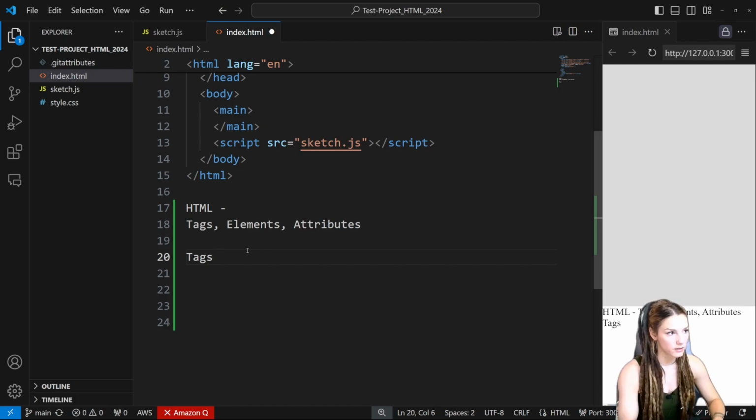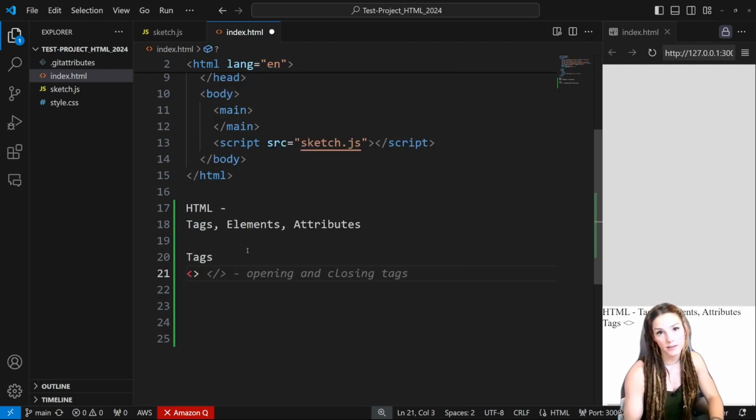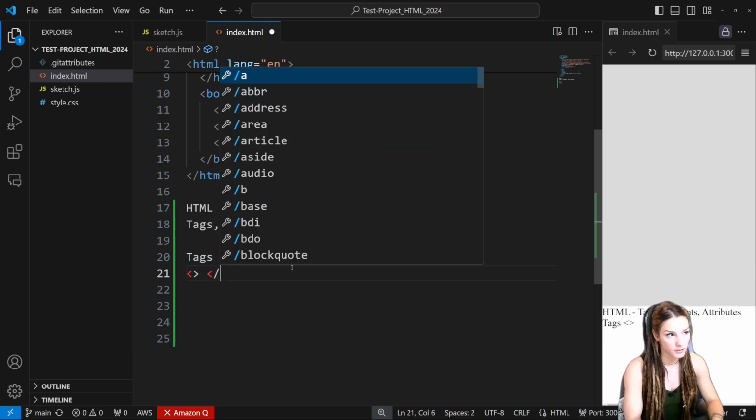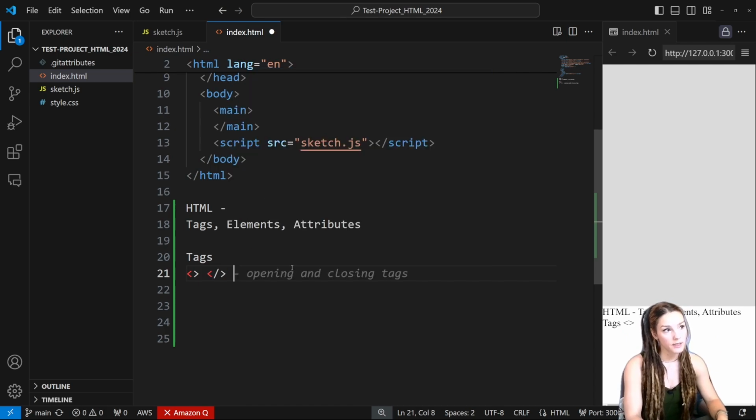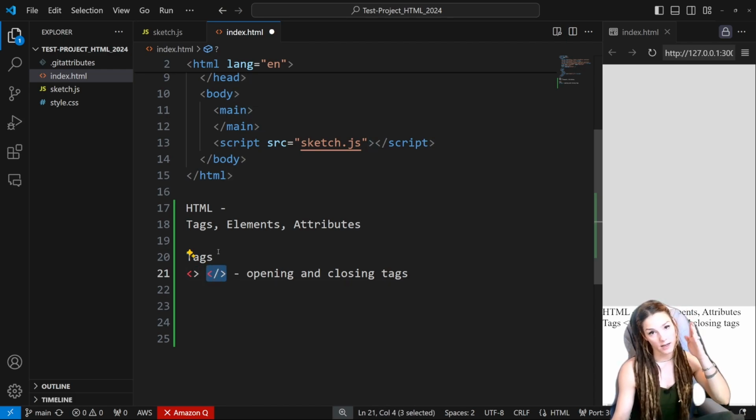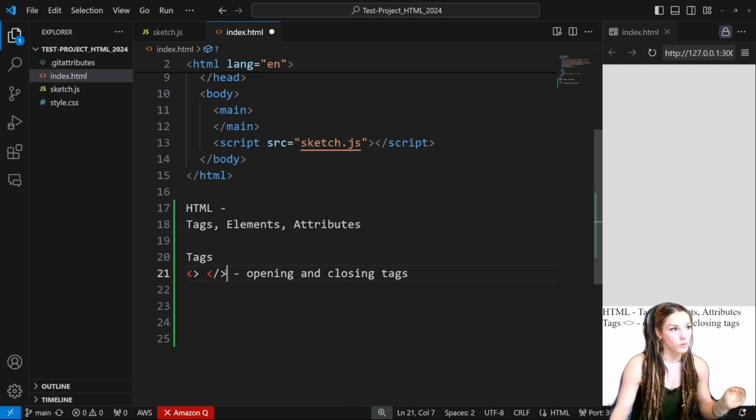Tags are portrayed as a less-than and greater-than sign, and a less-than, front slash, greater-than sign. This is how you write an opening tag, and this is how you write a closing tag. So a closing tag has that front slash inside of it. And so these are more or less containers for the content that you want to apply to the page.